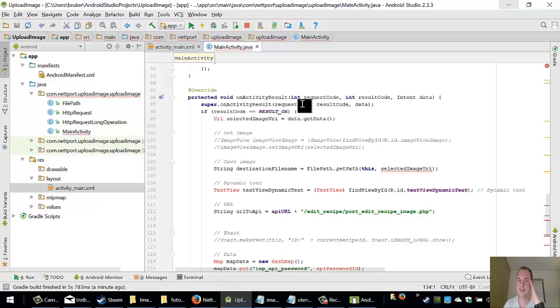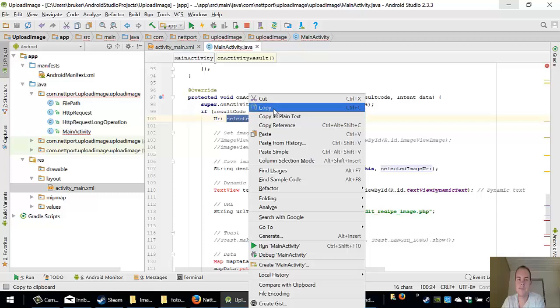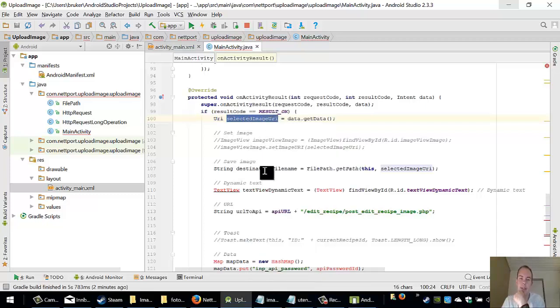So we set it as super, and we said that if the result code is RESULT_OK, then we get a URI from the data, and we store it in the variable selectedImageURI. Okay, so far so good. Now we want the path, so we say that string destinationFilePath equals FilePath.getPath with this and selectedImageURI. So we use the class FilePath.